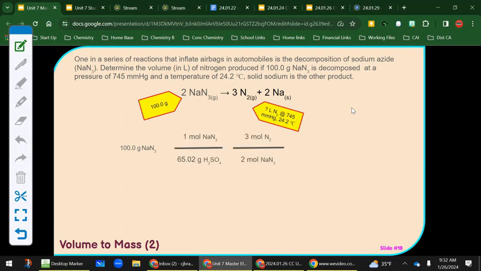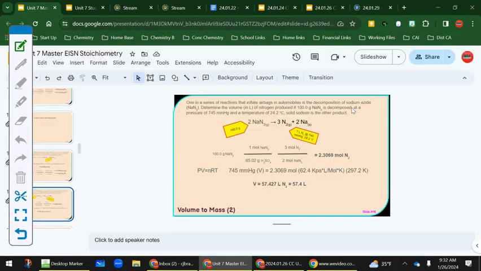Formula mass. Formula mass for sodium azide is, sorry, I didn't correct that. That is the correct formula mass, ladies and gentlemen. That is the wrong label there. Okay? So 1 mole of NaN3 over 65.02 grams of NaN3. Sorry, wrong unit there. Next, I use my ratio. I want to go to nitrogen gas, so that goes on top, 3 moles. I'm getting out of NaN3, so that 2 moles goes on the bottom, so these cancel here. Sorry, ladies and gentlemen, I will fix this right away for you so that it does not confuse you.